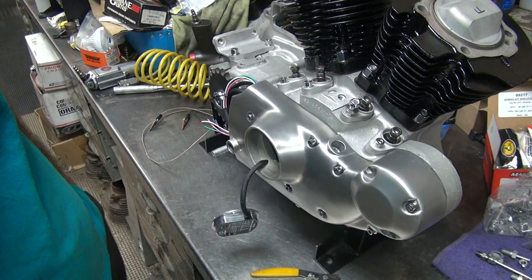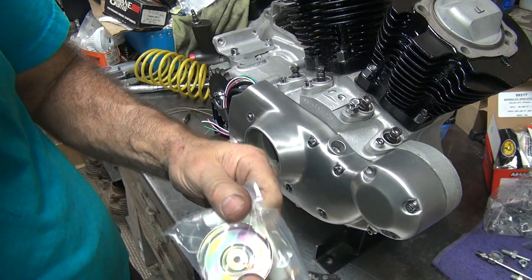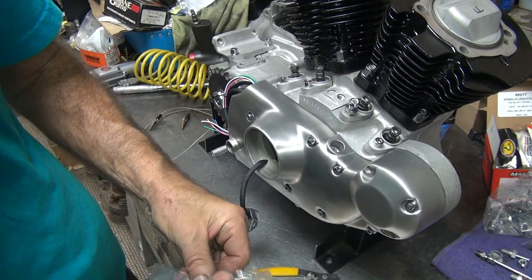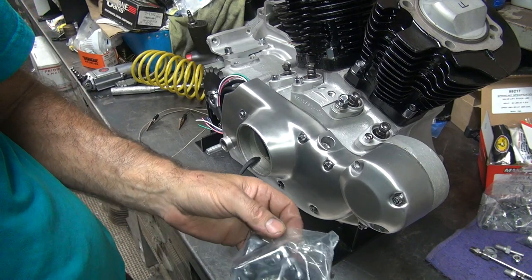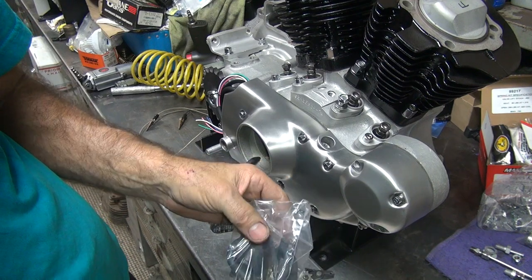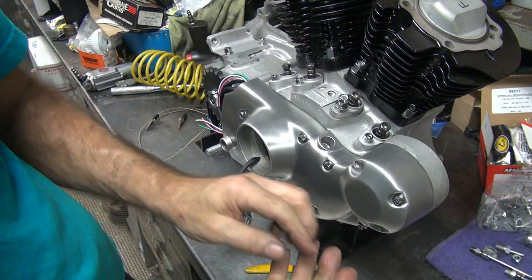Okay, next thing is we got a timing cup. You got to put the cup on it. Now these cups have a habit of breaking right now, the way they're made. All the cups are having the same problem, so it's a manufacturing issue. Even when the cups look like they're made by different people, they're still breaking. Doesn't matter how the cam is made.